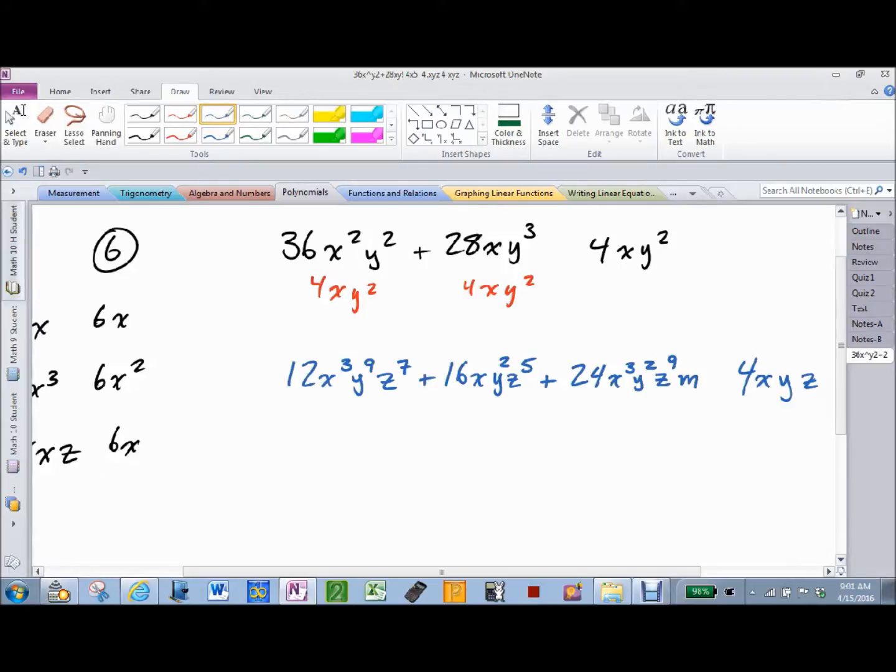But there's no other M's. Oh. No other M's. Now do the numbers. Just X. Why? Because 16 only has one X to give. Now what? Y squared. Why? Because 16 and 24 only have a y squared to give.